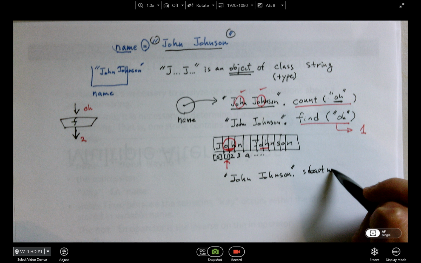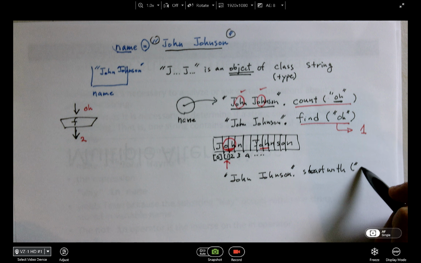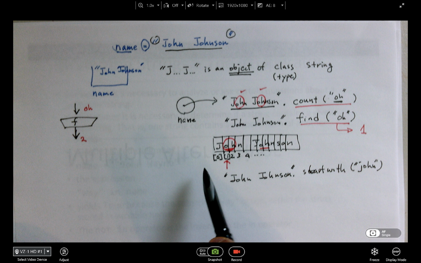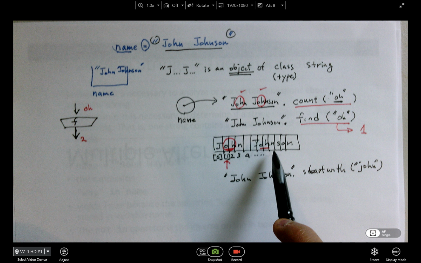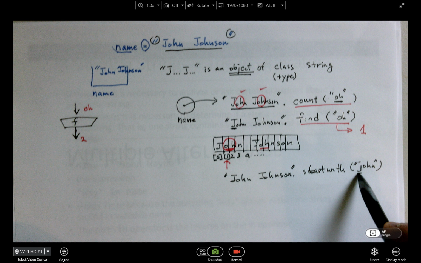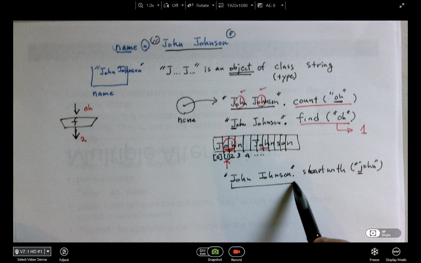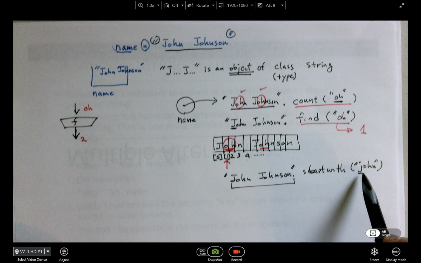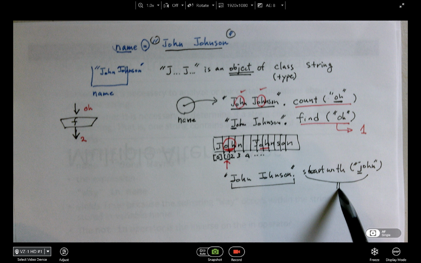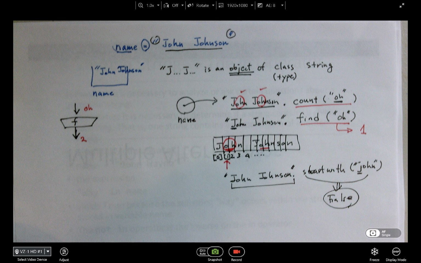If you look at the example, it's a lowercase john, not the uppercase. But this string John Johnson starts with uppercase, and the substring john is lowercase. So this string does not start with lowercase john. So the start with function is going to return false.